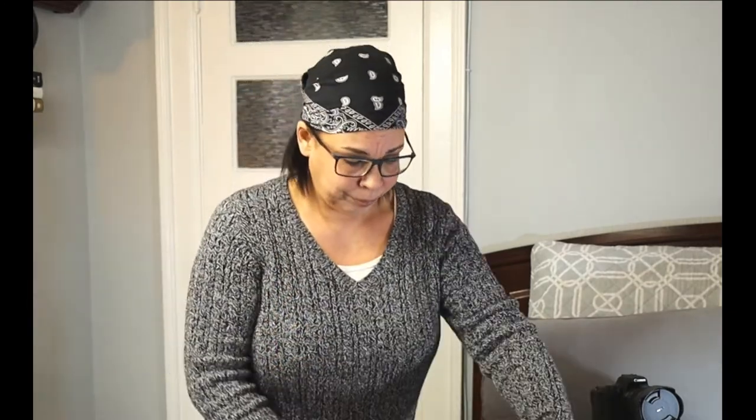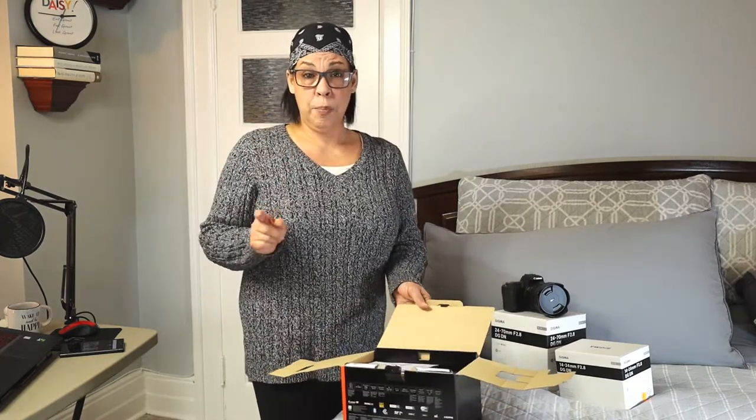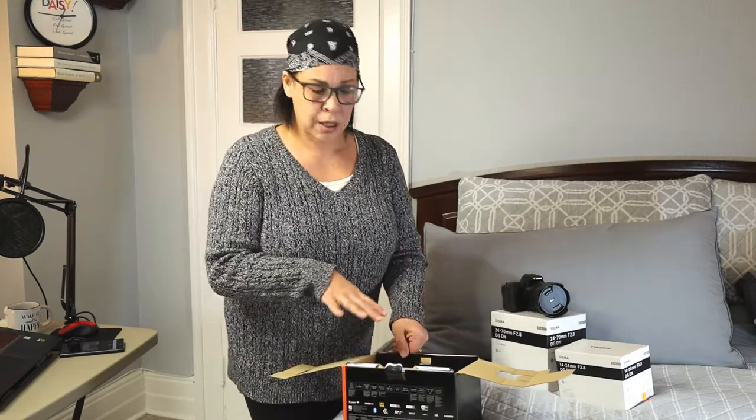I'm hoping I'm still in focus. I'm using the Canon RP today with the 24 to 105 on it. I picked up the 35mm for this thing but I like the idea of zooming in and out to get my shots. This is the only corner of the room I have left while I do my big studio renovation, plus it gives me a chance to catch up on the football game.